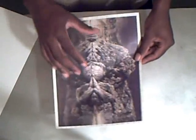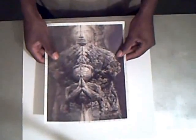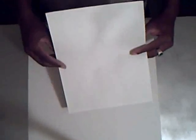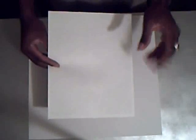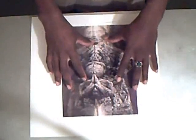Now that we have the lines on our image, the next major step is to glue it down onto the Bristol board. I have normal white Bristol board here, cut down just a little bigger than the eight and a half by eleven piece of paper. You can use any color you wish. You place the glue on the back of the image or on the Bristol board itself. I use spray glue. You could use white glue, carpenter's glue, or a glue stick, but the downfall of those choices is that a glue stick is not permanent — the image will start flaking off. White glue might cause bubbling and lumps on the back of the image. So I recommend using spray glue for a smooth, permanent result.